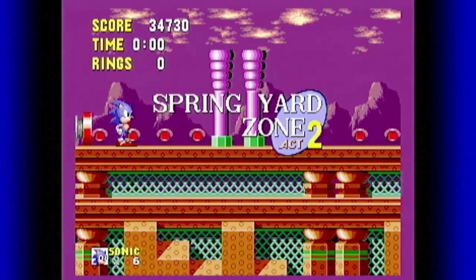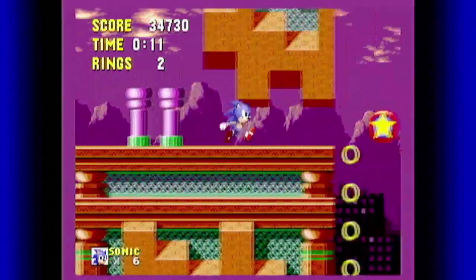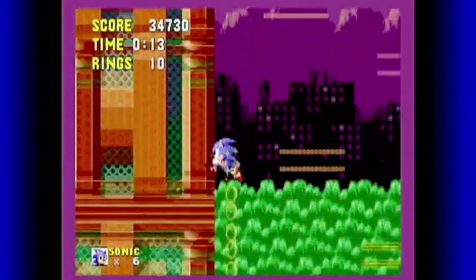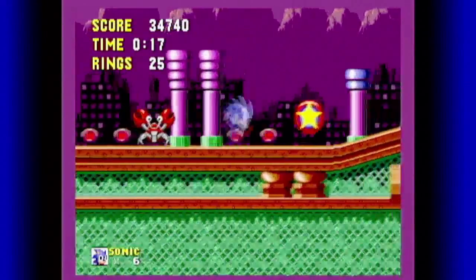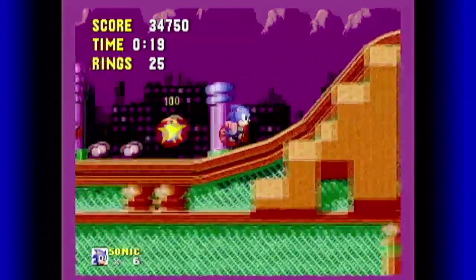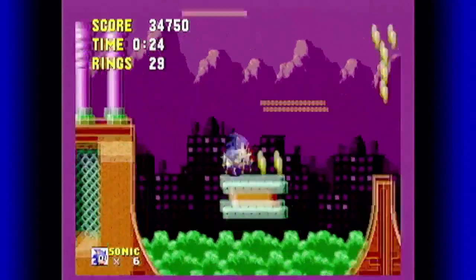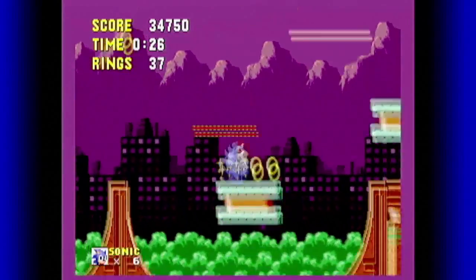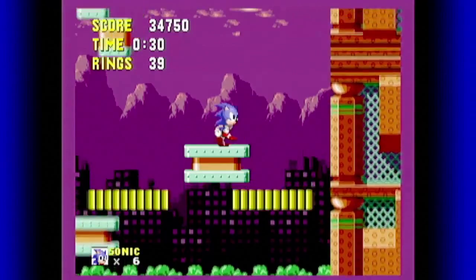And we're already at the Spring Yard, Act 2. But listen to this. Those revs, you don't get that in the mobile port. It's just the one rev sound, and it doesn't go higher or lower in pitch, which is weird. But oh well. What I'm saying is, Taxman and Stealth can't compare to this. Okay, I don't actually mean that.